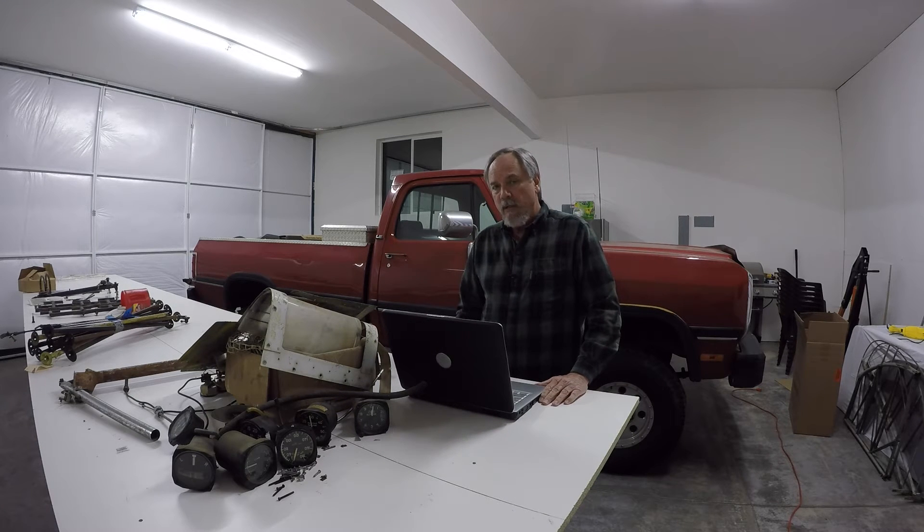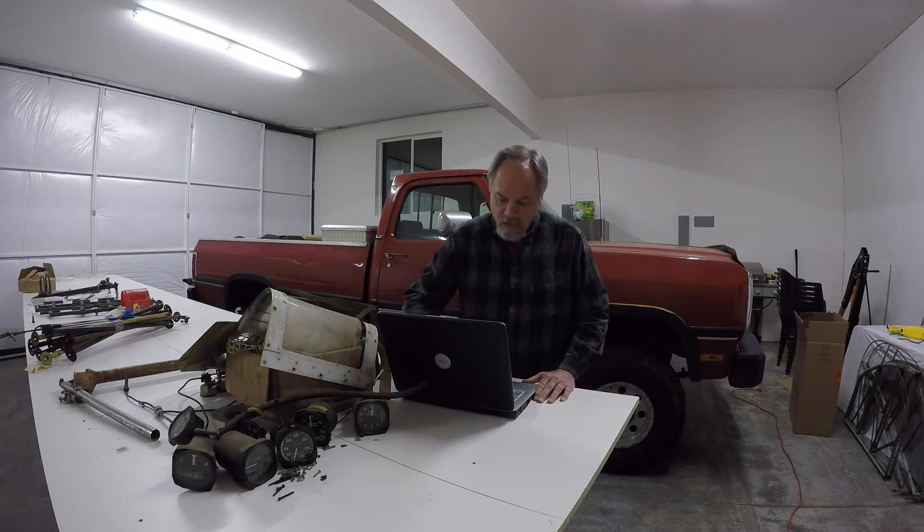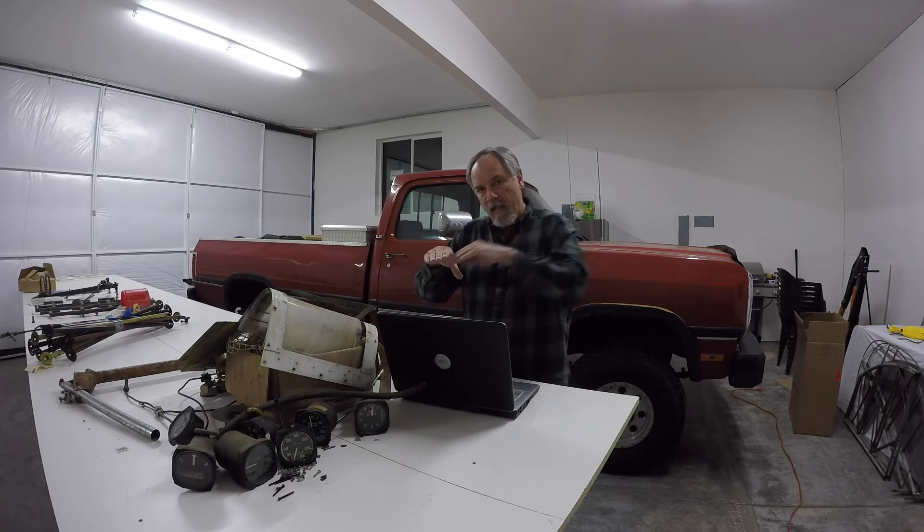If you've been thinking about scratch building a Cub, you've probably been doing research on tubing, jig tables, welders, and so on. If you've done much poking around on the internet, you've probably stumbled onto one of those companies that provides CNC-cut tubing kits — everything's pre-cut on CNC machines, everything fits perfectly together. These kits are really nice. One company advertises that you can't slip a piece of paper between where they've coped a tube — they're that precise.